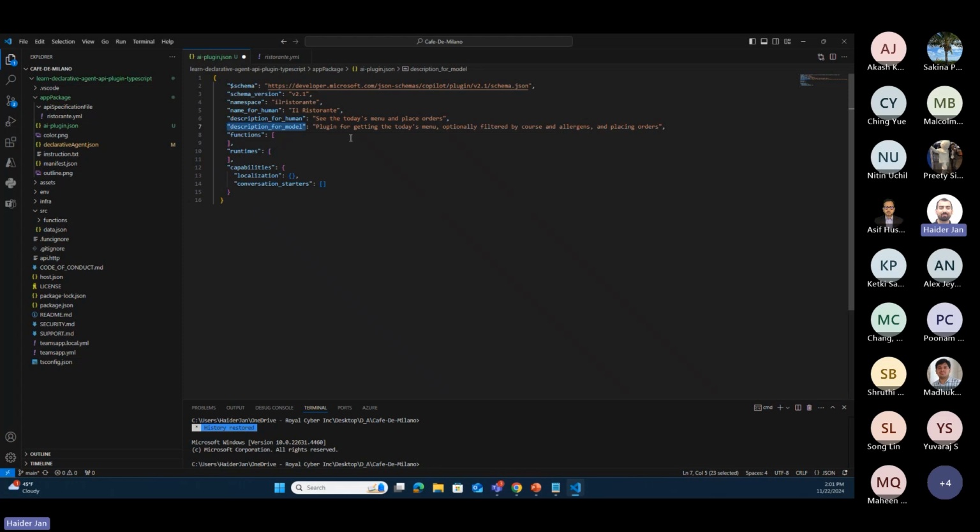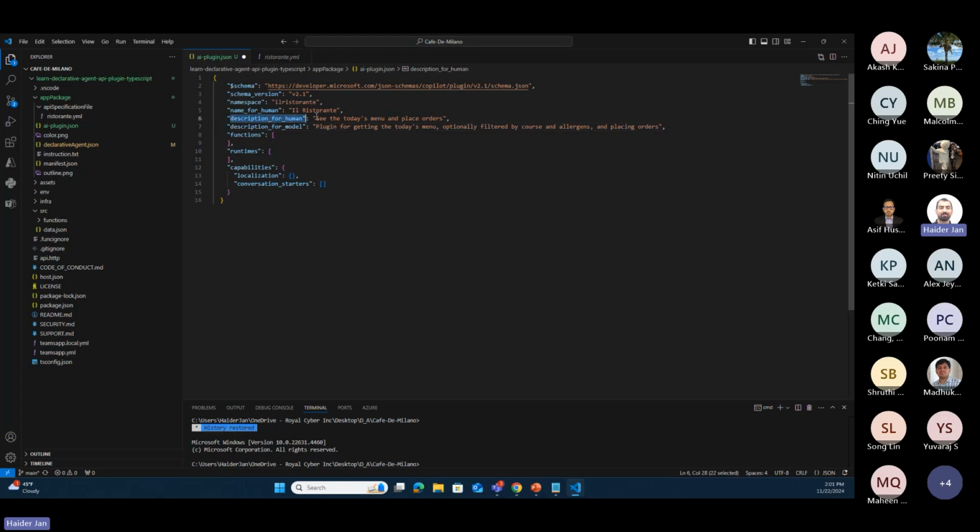It includes detailed information about what the plugin can do to help the agent understand when it should consider invoking it or not invoking it. This is read by AI, so we have to make sure that we have it as precise and as accurate as possible. We have the description for the human.